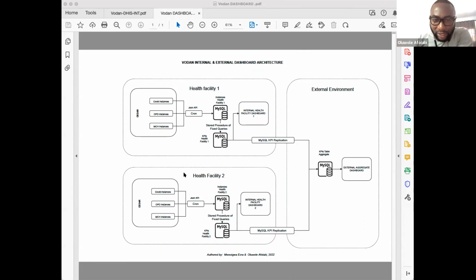Inside health facility one, we have CEDAR in that first box. Inside it, we have the COVID instances, OPD instances, and MCH instances. Those are the 3 templates we have in each of the facilities. What we have done is set up a cron job to regularly look through the templates, get the metadata and store it in a relational database.